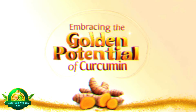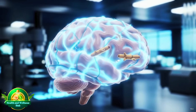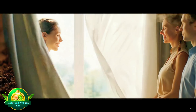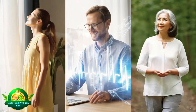Embracing the golden potential of curcumin: from its antioxidant and anti-inflammatory properties to its ability to influence neurotransmitters and promote brain cell growth, curcumin offers a multifaceted strategy for nurturing your mental landscape. While further large-scale research is needed, the existing evidence — backed by centuries of traditional use — paints a compelling picture of curcumin's promise for a brighter, sharper, more resilient mind. Your journey toward optimal mental wellness is deeply personal. If you're seeking natural ways to boost your mood, sharpen your mind, or navigate life's challenges with greater ease, curcumin may be the tool you need. Remember to consult your healthcare provider to determine the right dosage and ensure it aligns with your health profile.